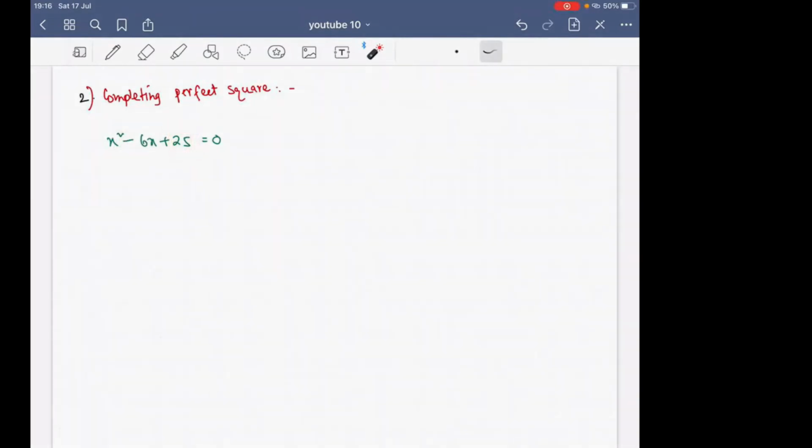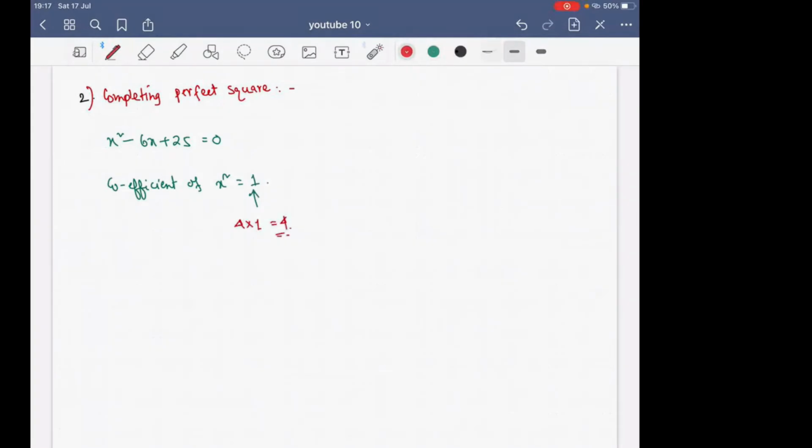All right. So in order to do the completing the perfect square method, we have to be aware of the coefficient of the x square term right there. So x square term is which one? This one, right? What is the coefficient? Coefficient is 1, right? So coefficient of x square is how much? 1. Now multiply this coefficient by 4. Multiply this by 4. 4 into 1, so we get 4.